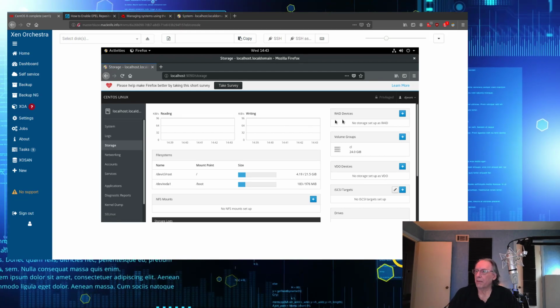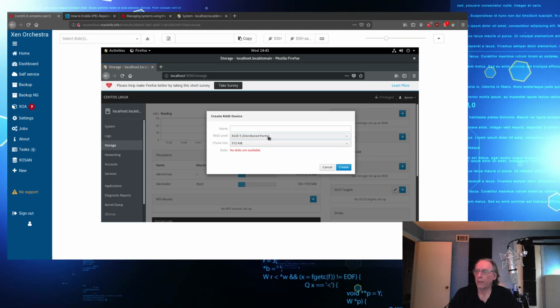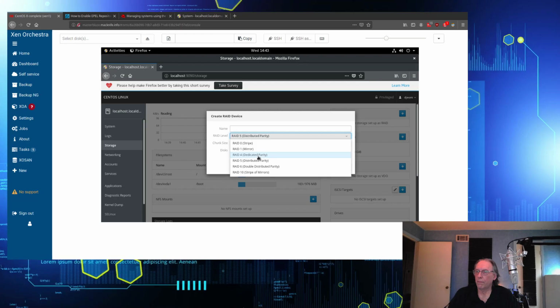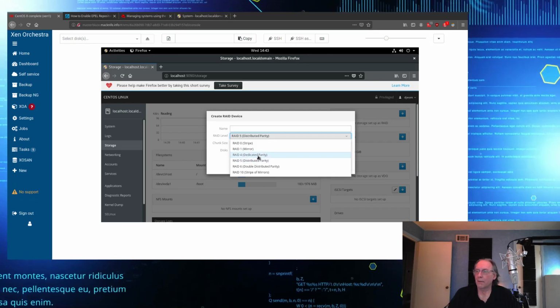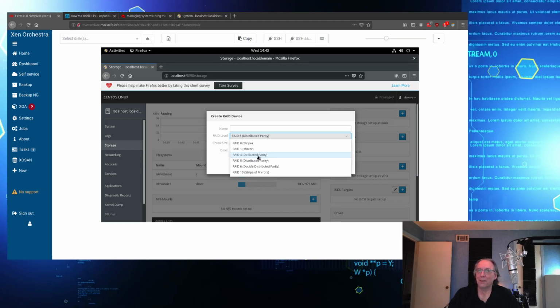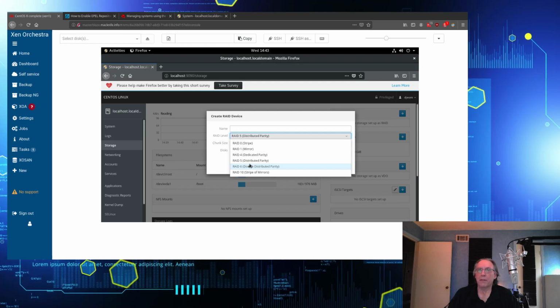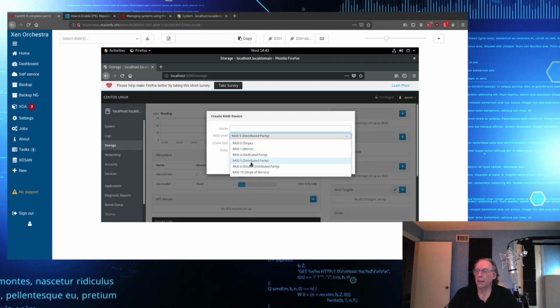I can look at my storage. I can create arrays: 0, 1. Really? I can do 4? 4 is no use. 4 has never actually been put into production. That was done for the DoD, and it's dead.